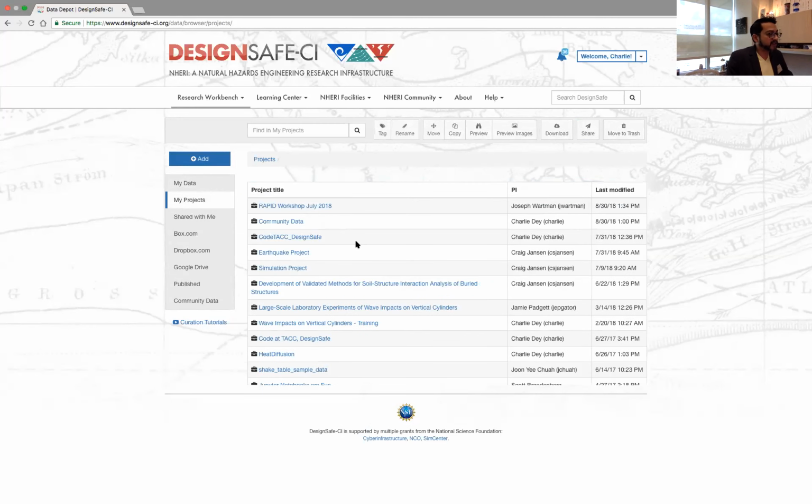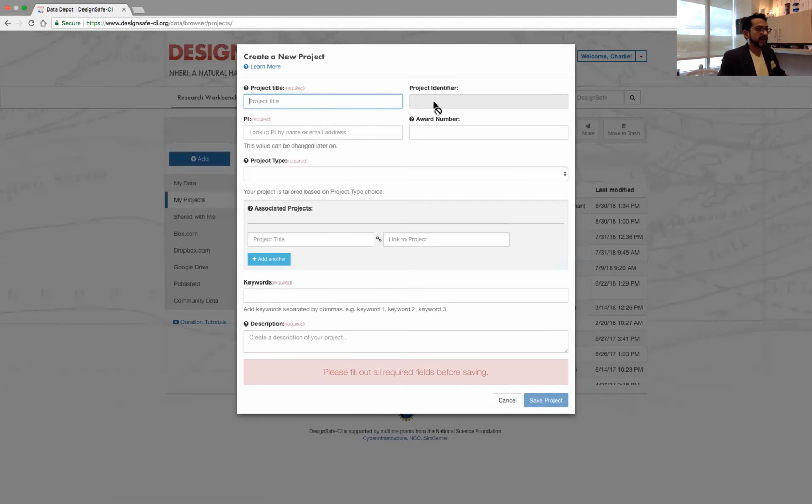All right, the next part is projects. These projects may or may not be published, but these are where you would essentially create a project for yourself and work with your colleagues on it. All right, add new project: give it the project name, the project title, the identifier we create over there, who the PI is, if there's an award number that is applicable, what type the project is, is it experimental, is it simulation, is it other, and then is there any project that this is associated with?